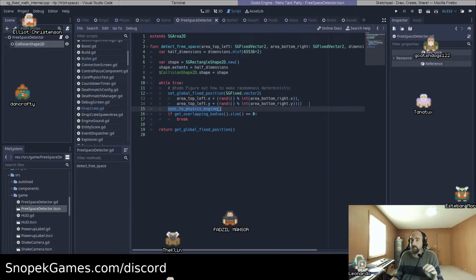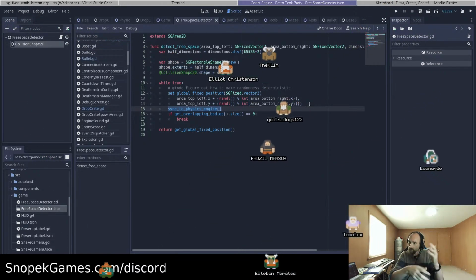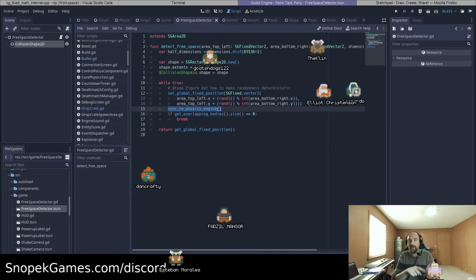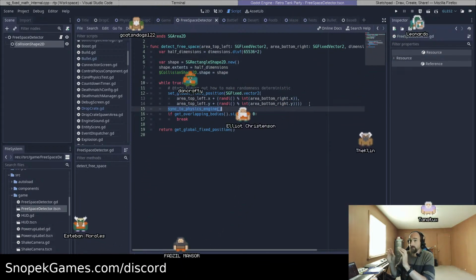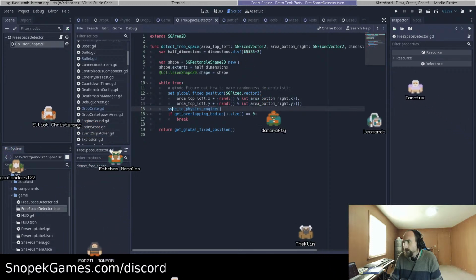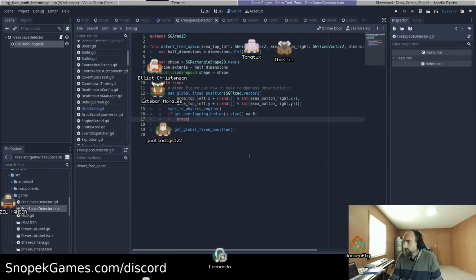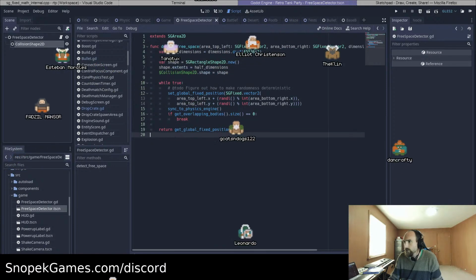Most game engines do that, where the physics engine has its own version of the physics world that's synced back and forth with the representation of the game world. And we do that by calling sync to physics engine here, and then get overlapping bodies. That should be good.